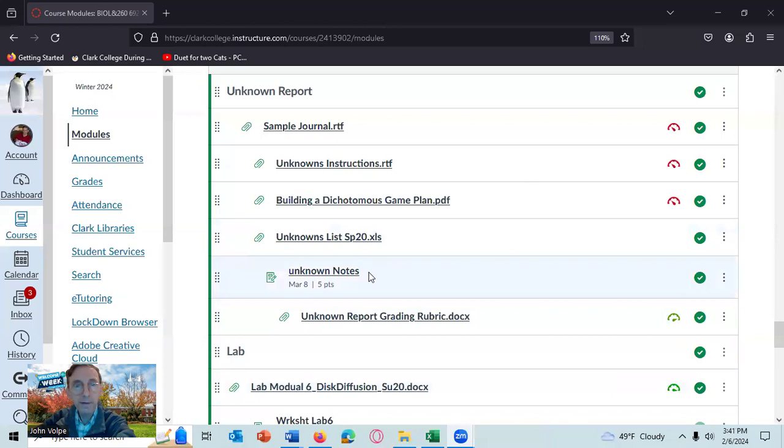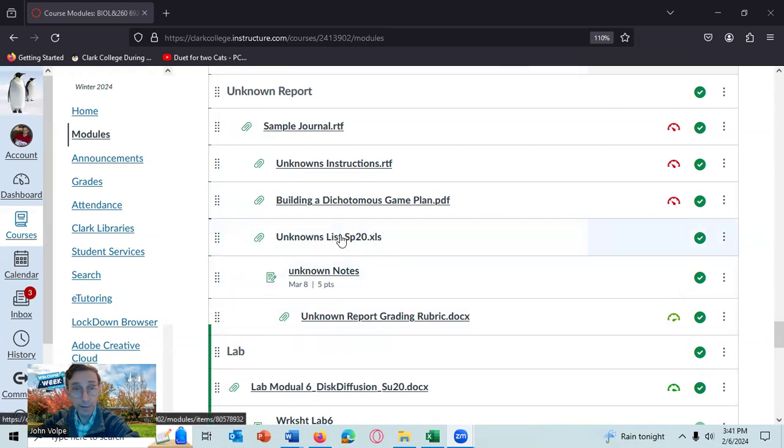So put everything in your unknown notes pages that is dealing with the unknown notes project. And everything will go there. The only time the unknown notes page will not be used is when I'm sending out the very first email containing the results. And that will be by the email in Canvas, but everything else should be put in your unknown notes pages. Any questions about that part?